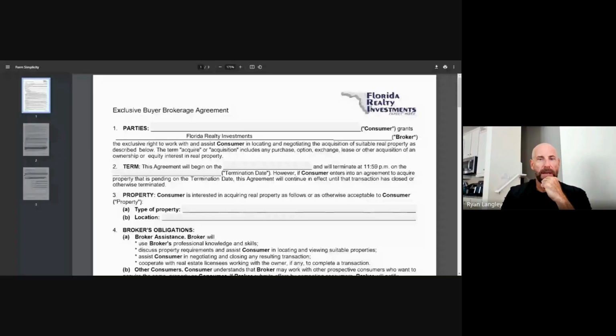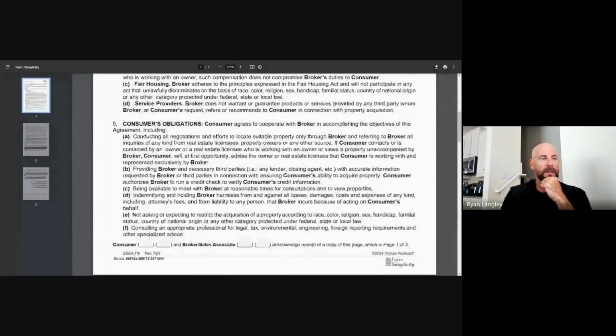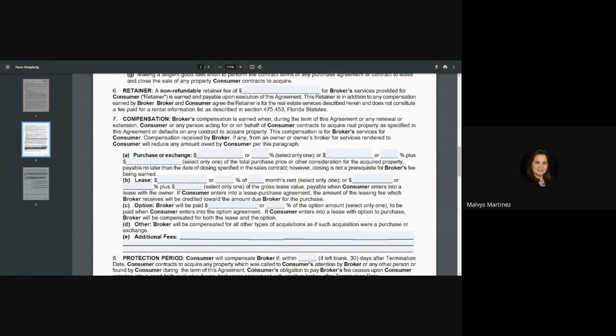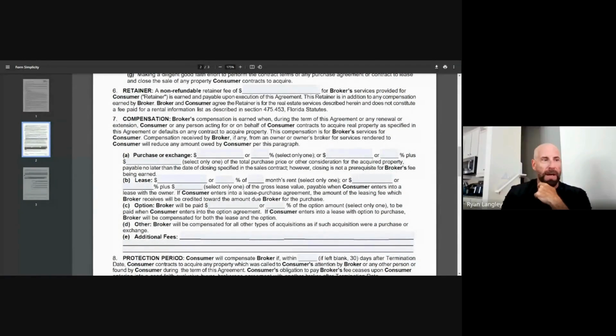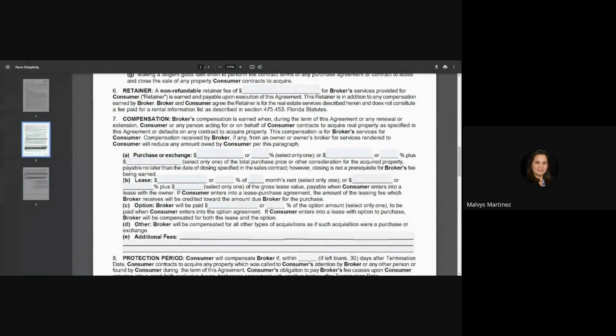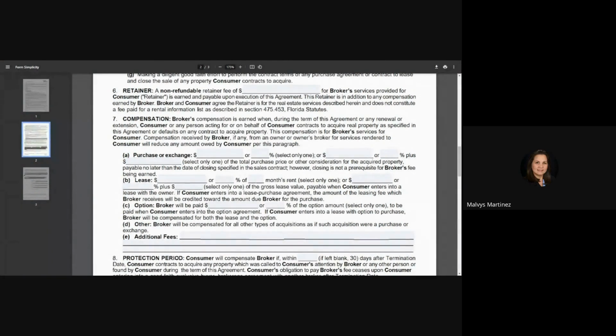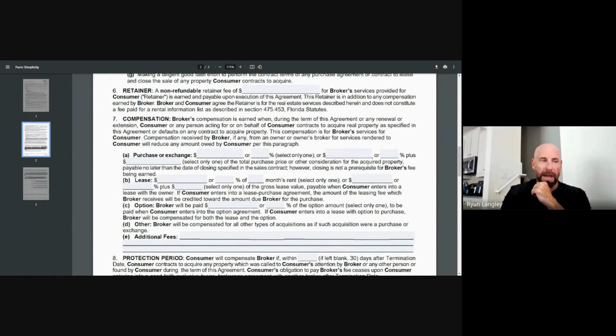Okay, so you are not required to, but if you want to get paid by your tenant, you go right here under compensation and you go under B, 7B, lease. 7B. Yep. And what's the name of that form, Ryan? It's a buyer brokerage agreement. Same one we've been talking about. Oh, yeah, buyer broker agreement. Okay. Yeah, this is where you do it for buyers, and this is where you do it for renters. Okay. You do not have to have this to show a rental property. You do have to have it to show a purchase property. Correct. But it's not required to show a rental property.